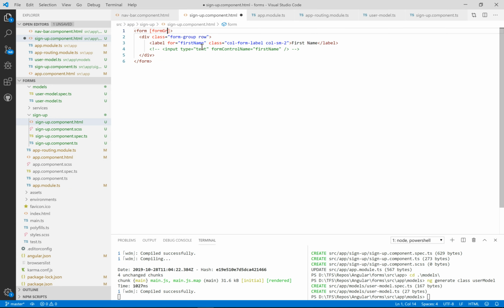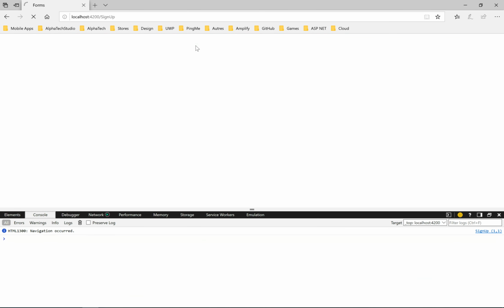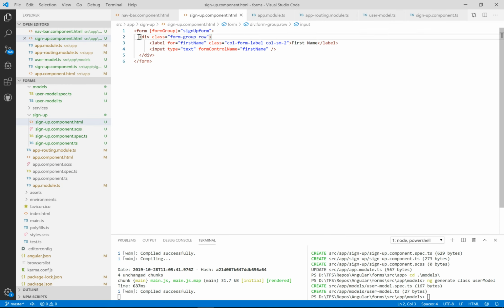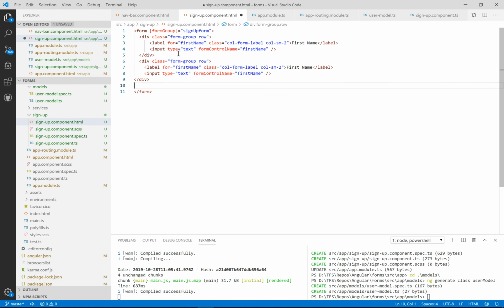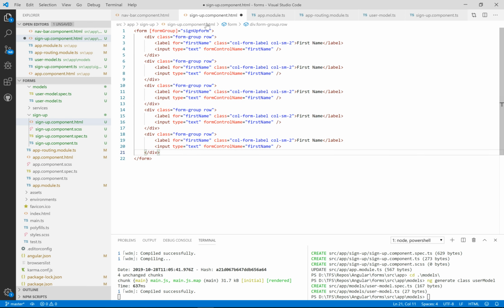That's great. So for this form we need to use the directive formGroup, bind it to the sign up form property in the code behind. And here, yeah, we can see our first field. So in the same way, let's duplicate this field 4 times for other properties, and let's say is the last name.